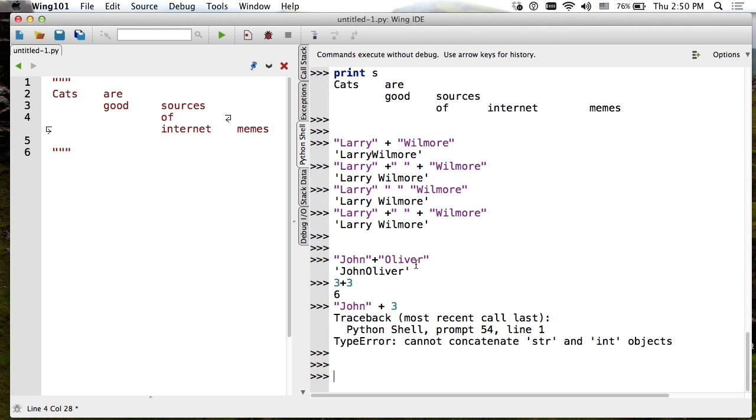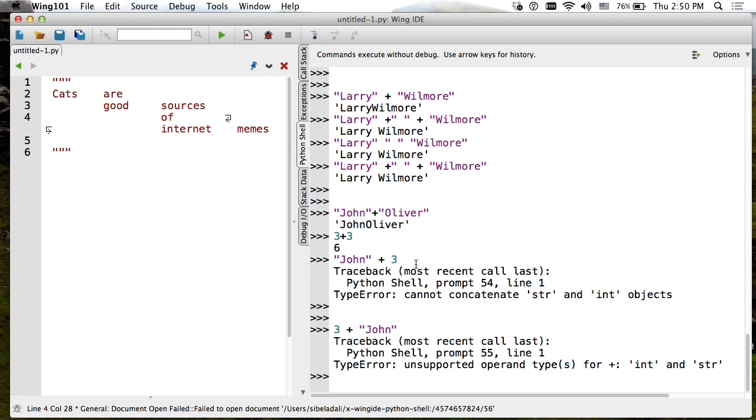Okay. So if I did the same but in the different order, what will be the error? It's kind of the same, but now it saw an integer and it wanted a number in the next one. Since it was not a number, it was also not happy, right? So you can concatenate two strings or two numbers, and you get an appropriate result. So you can actually do lots of different things.